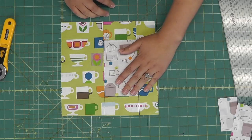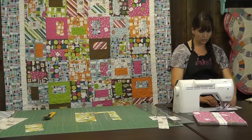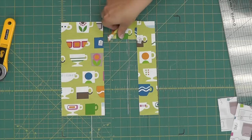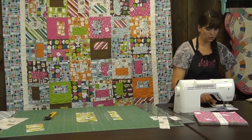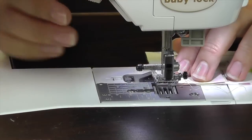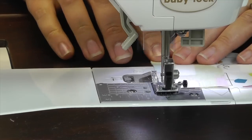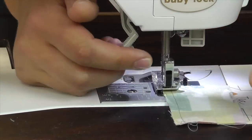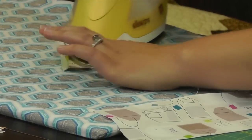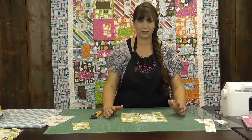The first seams we're going to do, we're going to add these ends onto our middle contrasting piece. Let's go over to the sewing machine. You do want to make sure your quarter inch seams are nice and tight. We are going to lose just a little bit of length on this pattern, and we want it to stay as nice and square as possible, so keep your quarter inches really tight. Let's go ahead and press this open so we can have a nice piece to work with.